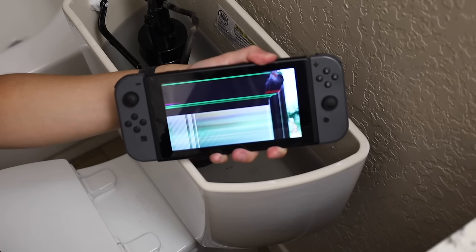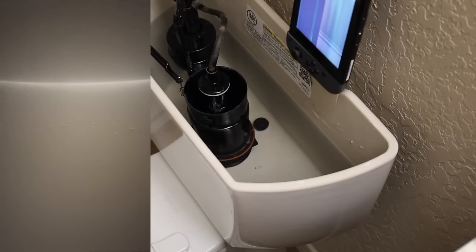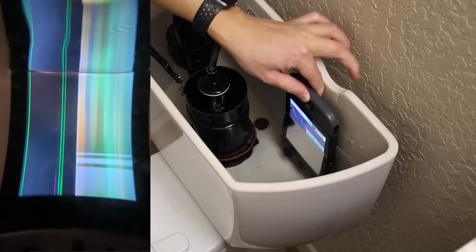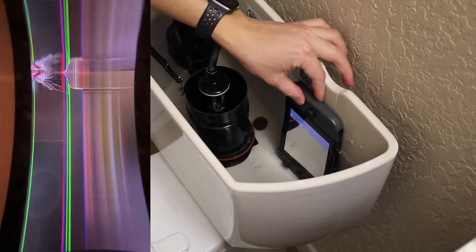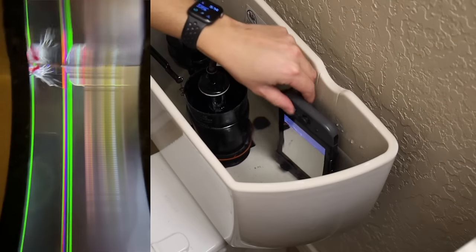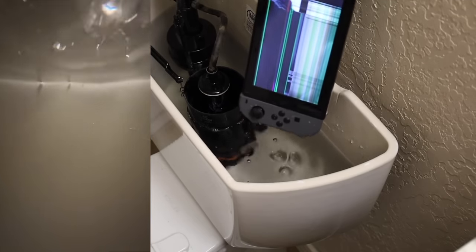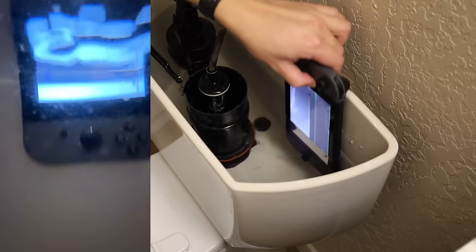Will the Switch fare any better? Let's get some music on. 3, 2, 1. Oh. Still working? It's still on. Oh. And there it goes. Wait. Just to be safe, let's do the other side.